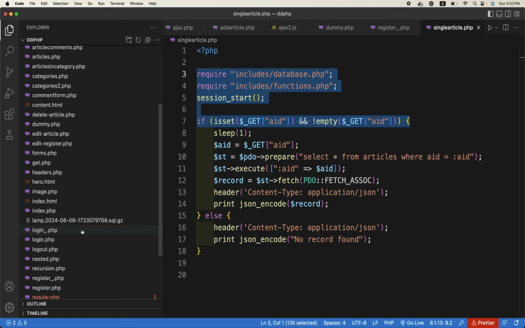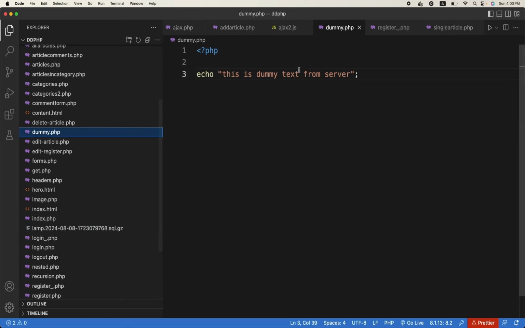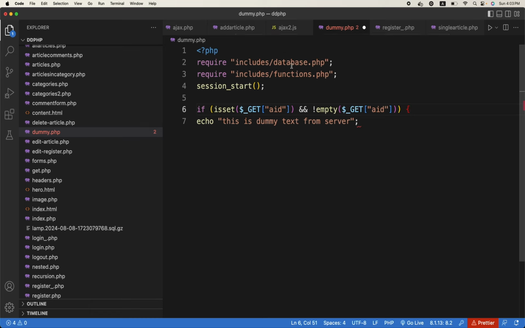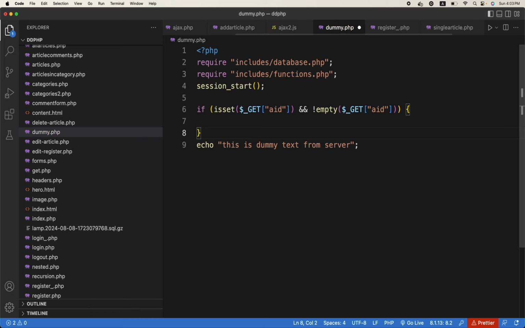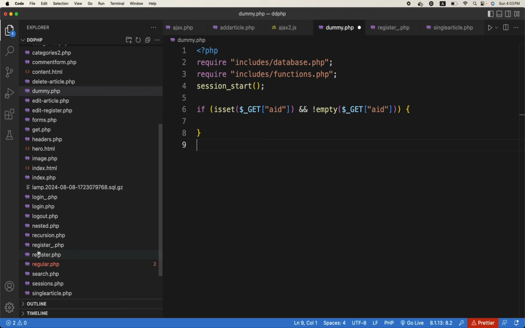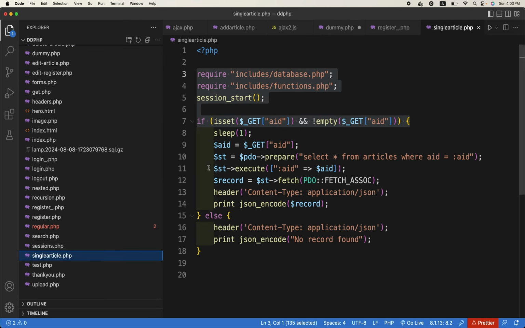So we are requiring the database connection, maybe functions if we need, starting session not needed, but if we need it in future. So if isset GET aid, you now know the URL has dummy.php?aid=something, and that is not empty, then we will do something like this. What that something will be: we will be fetching that record from the database.